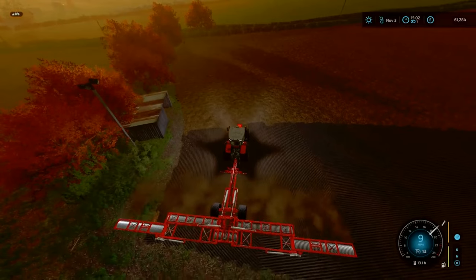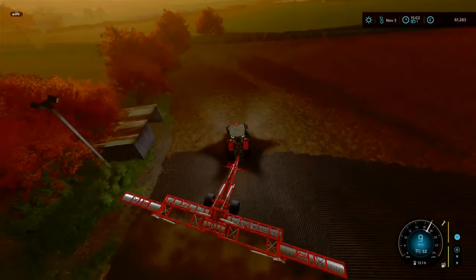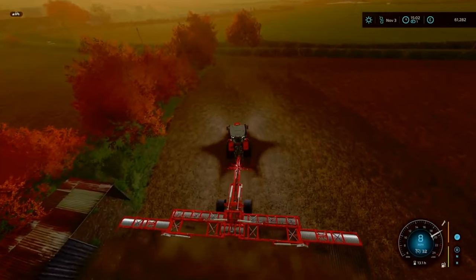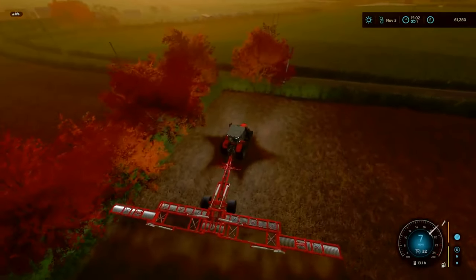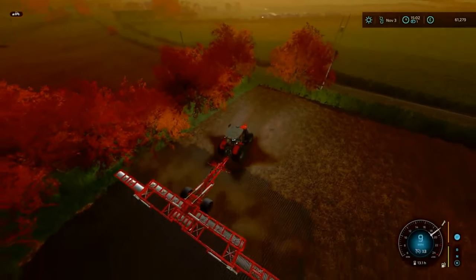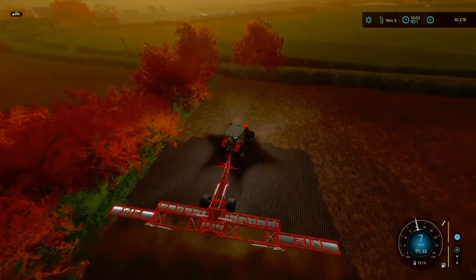But yeah, as you can see, we are now starting the process of rolling these fields with the field roller to get that seed bed. It's going to be an extra step that helps us with the planting of the seeds, make sure the seeds go into the ground, and make sure it's a perfectly smooth and level surface. So currently got the worker doing the field by the grain mill.